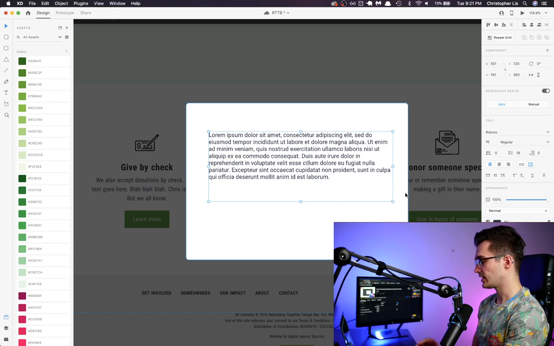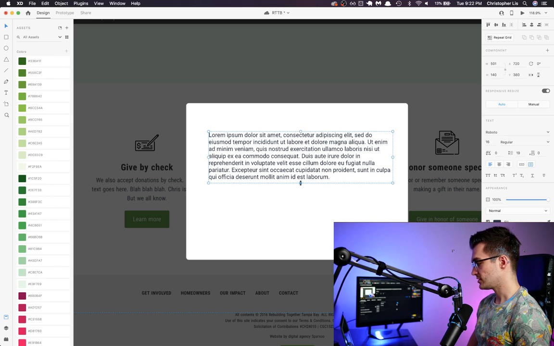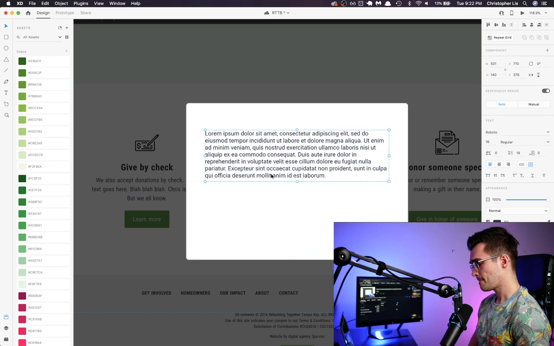I pretty much recommend that any of your body fonts are always 16 size, just because it serves as a good baseline to prevent people from needing to strain their eyes on smaller text, and it's not too big to the point where it just gets annoying to read. We're going to make things 16 size font. There's a little more we can do here to make this look even better.